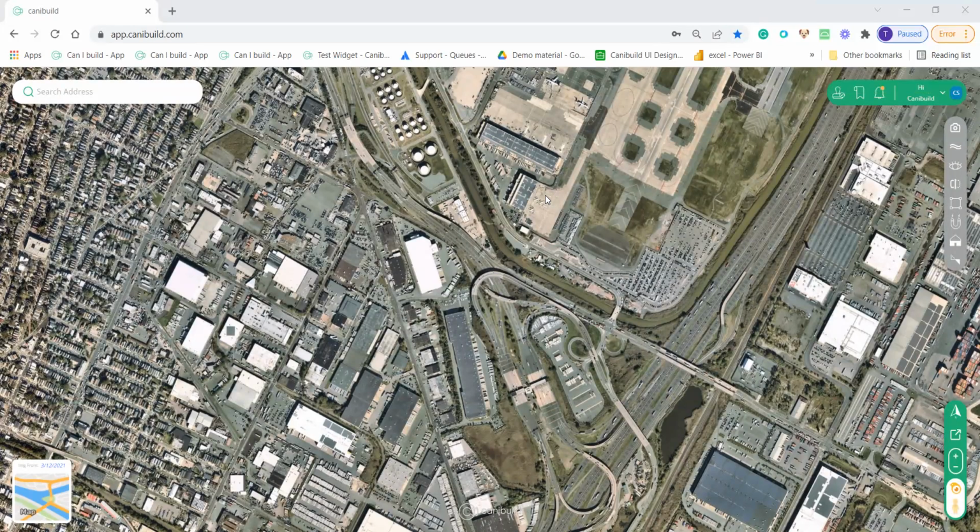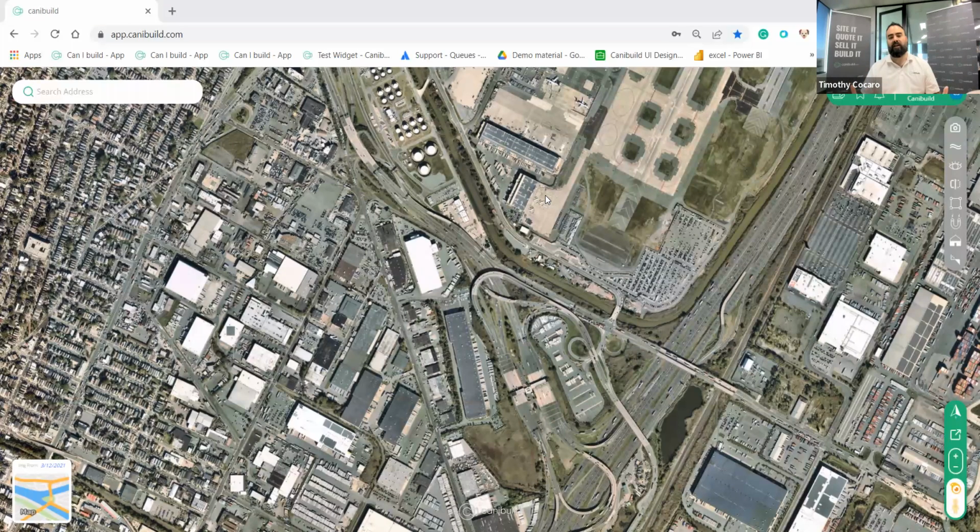We'll also be touching on estates, how you can take advantage of our community builder, so you can see how communities look on the system. And if you're a developer or want to work with a developer, you can take advantage of that. We'll also be touching on the marketplace, how you can now request architectural plans and get them done within 3 days at a fixed fee. And lastly, we'll be touching on the Web Widget, on how you can take lead gen and see how that might be embedded on your website. So let's just kick things off.